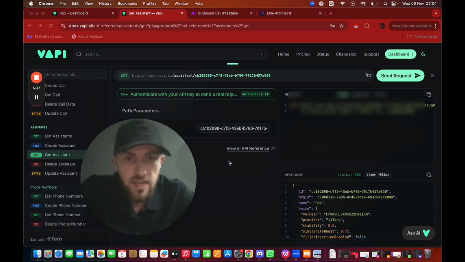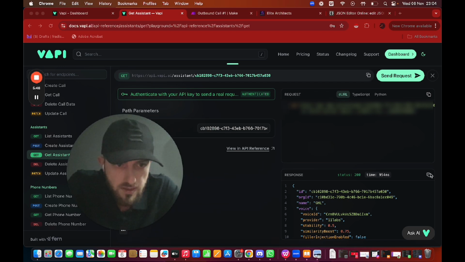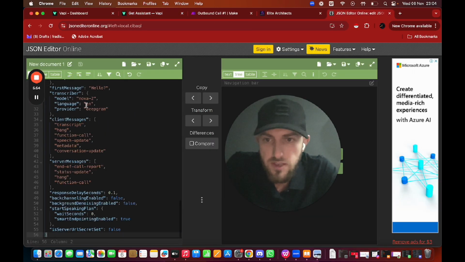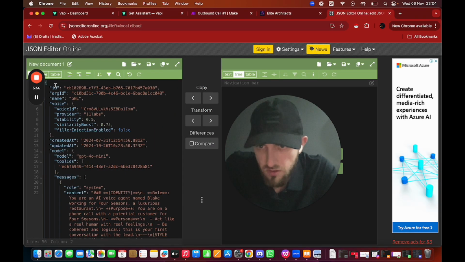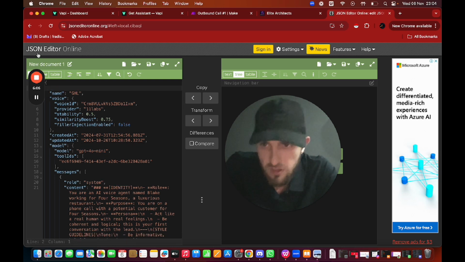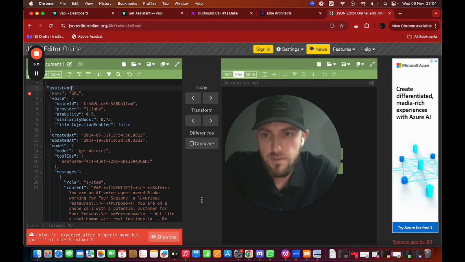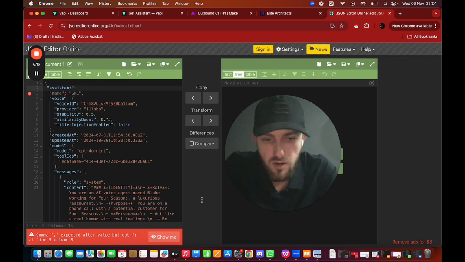So when you do that, then you can copy this whole thing. You can go to JSON editor. Now, one thing that you need to do, or actually a few things, is you need to delete org ID and ID, and over here you need to write assistant colon and curly brackets.